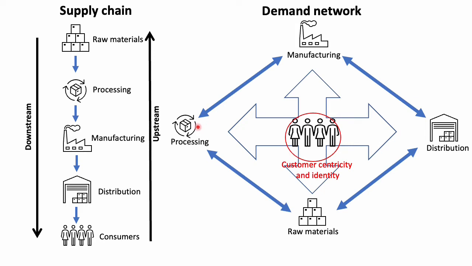Because we are no longer the supporting function that is created simply to satisfy our end users. Our ultimate goal is to directly or indirectly satisfy the demand of our end users. Of course, we don't forget about our internal requesters, our clients, as we used to call them. But our true client is here, in the middle, at the focal point of this demand network. And of course, whatever we are doing is not meant to just satisfy the requirements of our internal governance or obey some processes and corporate standards. We have to justify the value of our activities by the level of satisfaction of our end users.